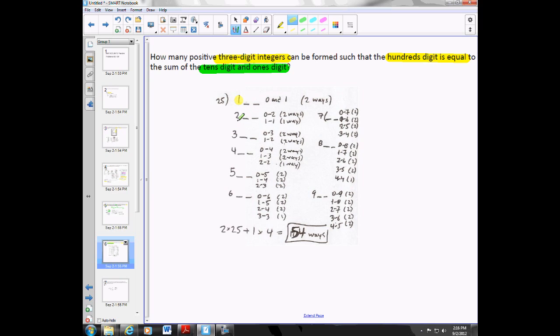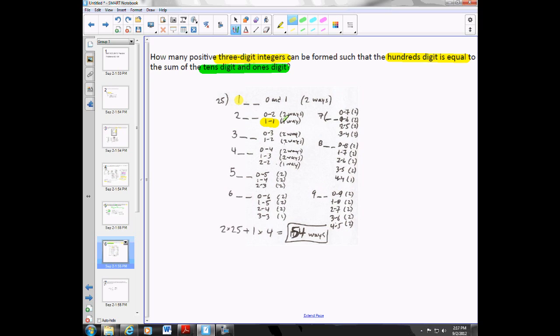Now I went on to the next option, 2. Well, if you have a 2, then you have 02, and there's two ways to do 02. You could have 202 or 220. You could also have 211. Well, because 1 and 1 are the same, there's only one way to do it. 211, if you switch the ones, it's still 211. So there's only one way. So basically, you just go through and list all the possibilities. So then you do 303, 312, and two ways for each of those, and so forth. And then when you're done, you just carry the pattern until you've done everything.